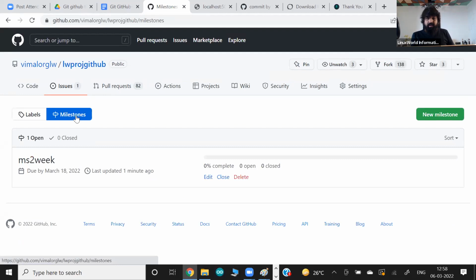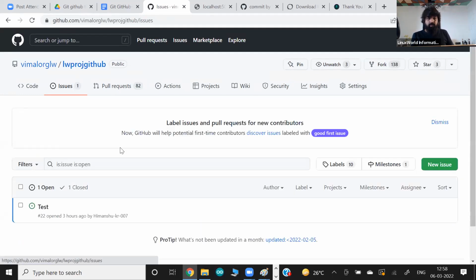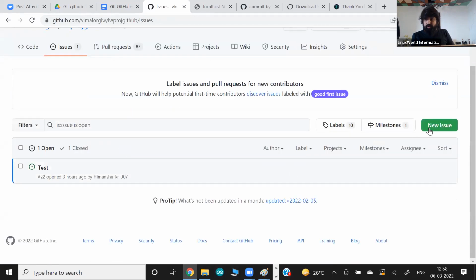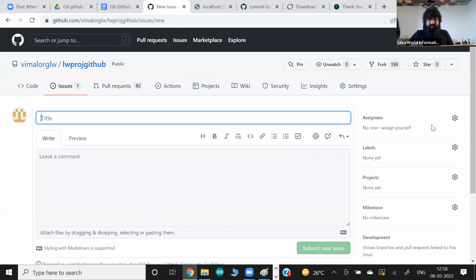Okay, then what can you do? Now you can create the issue. And how can you get to the issue here? So create a new issue. Okay, and just give an issue name. For example, I found the readme file does not exist, something like this.